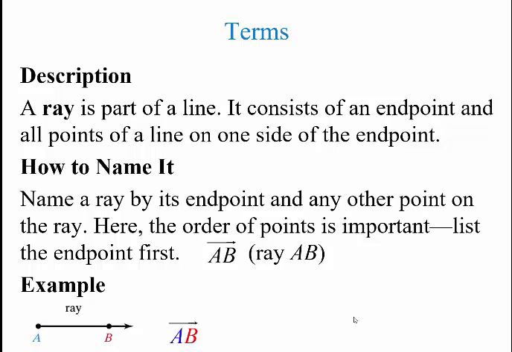So how you can visualize this? Here's your ray. The endpoint here, where the line ends, is A, and then it shoots on forever past that. So A, B with the ray symbol over it. Another way you could do it, which is important, notice here the ray is going in the opposite direction. So its endpoint is B, and then it shoots off to the left, so we would say this is ray BA.